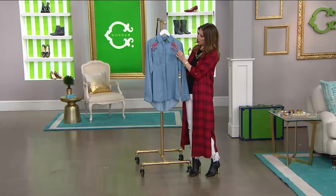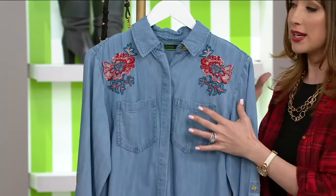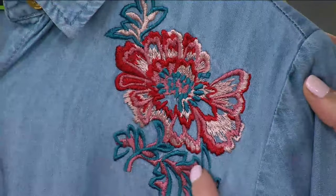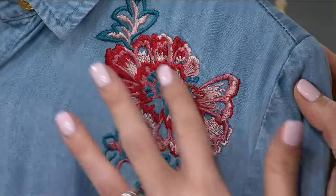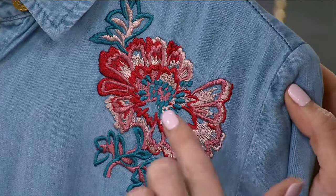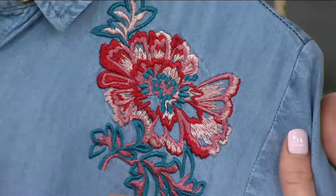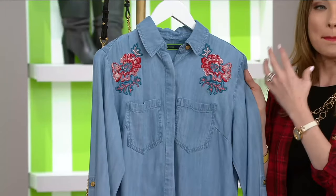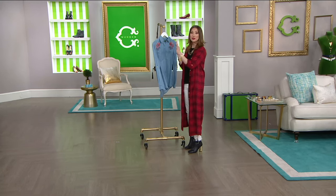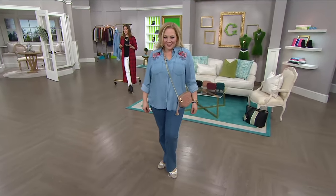Starting at the top with this woven blend, you have your tried-and-true color just like you'd expect on chambray tops, but take a look at this embroidery — it's almost like it's floating amongst your shoulders. It's got beautiful red rose hues, soft brilliant teals, and a rosy luster color, all of which are extremely pronounced against that background. What's nice about this embroidery is it maintains its femininity — it's not loud. It's perfectly stable on either side, and you've also got surprise embroidery along the back.